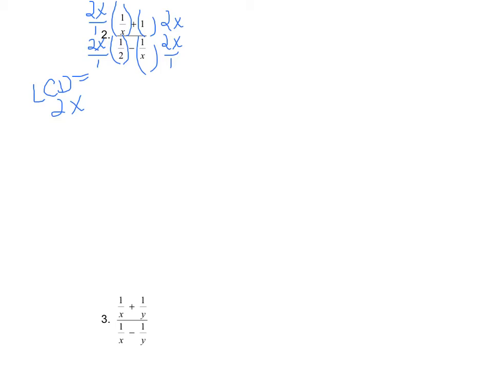Alright, let's see what I can cancel out. On the top left, I can actually cancel out an x. On the top right, I can't cancel anything out because neither of them are fractions. Alright, bottom left, I can actually cancel out a 2. And bottom right, I can cancel out an x. Now if you look, all those extra denominators in that complex fraction have been canceled out. So that was the object of the game, so we achieved it. So let's see what we have left over.